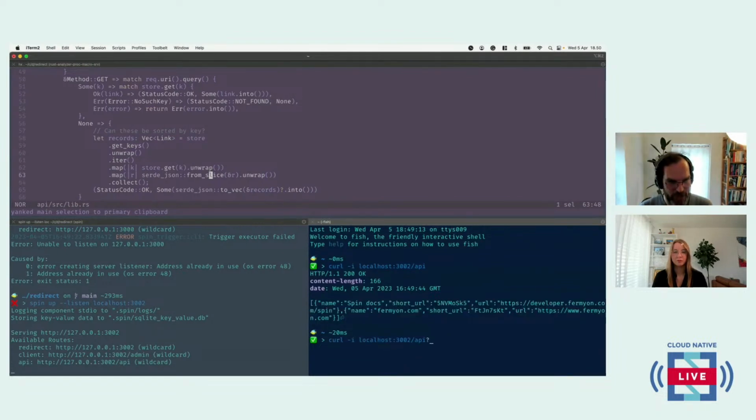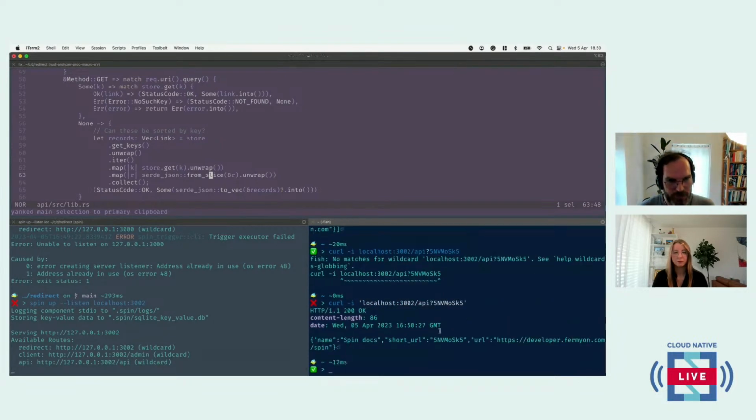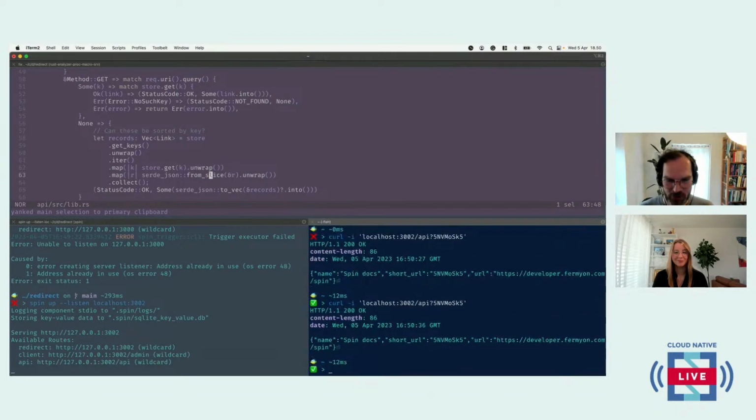So if I went in and asked my API for one of the specifics, you can see I will now get that up. Just need to close around that. You can see I get that one specific redirect from my API. And again, I want to just call out, because this is always so funny as we run these things, how quickly things work.